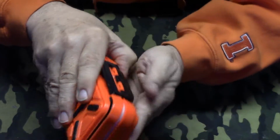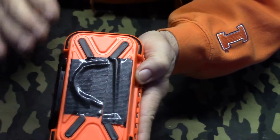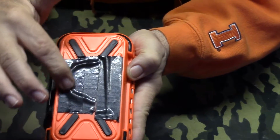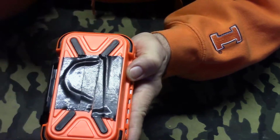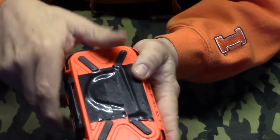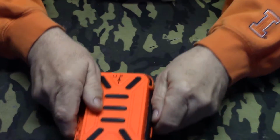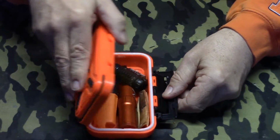Okay. Before I open it up, on the back side I have got duct tape and Gorilla Tape, two different types of sail needles. One is the half moon shape, and the other one is the number two sail needle there, just in case I need that. And I have used these before, and as always, duct tape can be used as a tinder or a fire extender. So let's just open this up for you so you can see what exactly is on the inside of this.